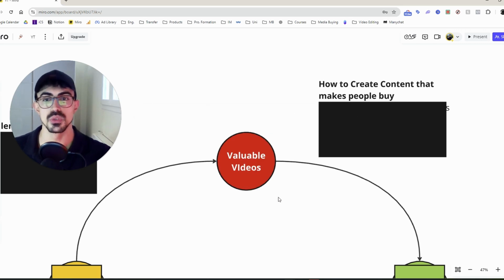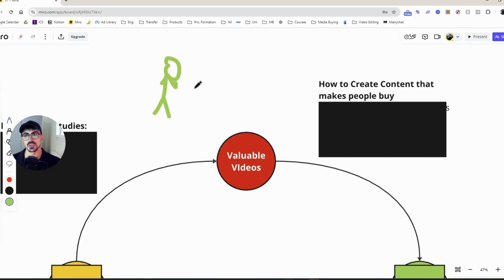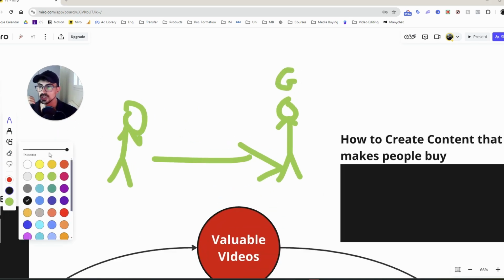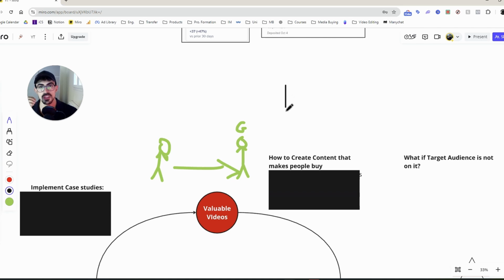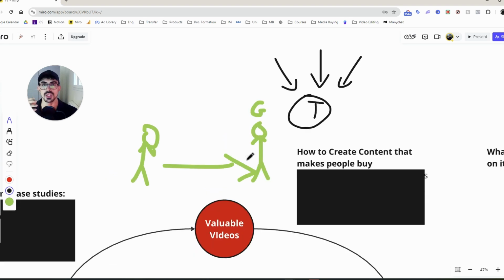What you have to do is create valuable video assets, right? People crave valuable information, information that can help them go from one point to another. They are here and they want to reach a point. YouTube is filled with people who want to become somebody else, who has achieved their goals, and who want to find the solution. If they're looking on YouTube, or even if the algorithm has shown them the YouTube video, it means that they are actually interested. So it's an extremely fantastic way to gather so much attention of targeted people that are extremely valuable, ready to buy almost, or at least really solution and problem aware to a point that they are looking for something to solve it.